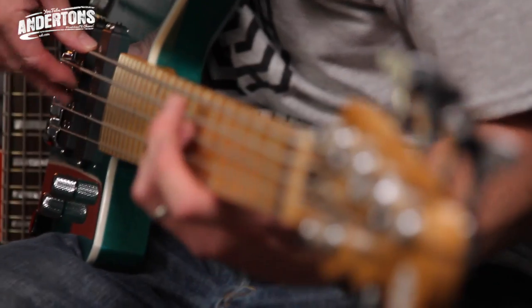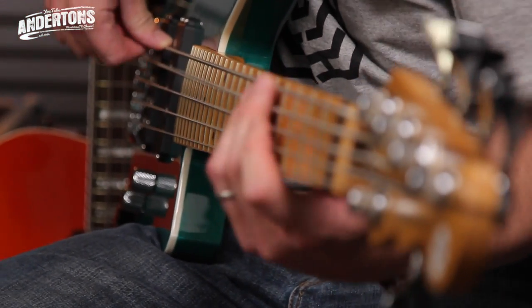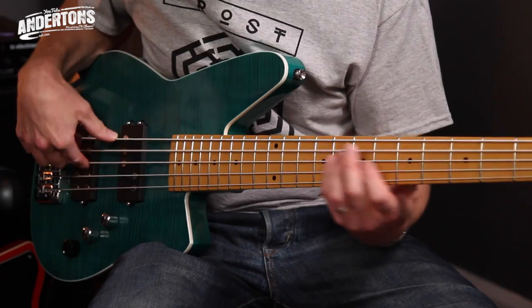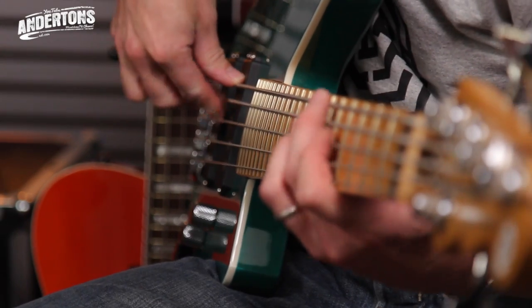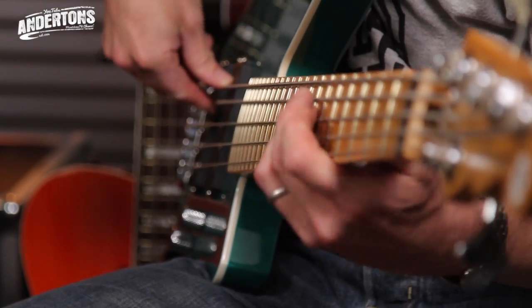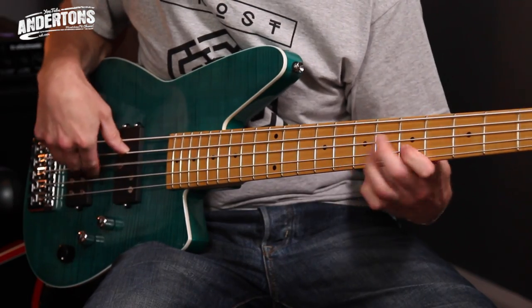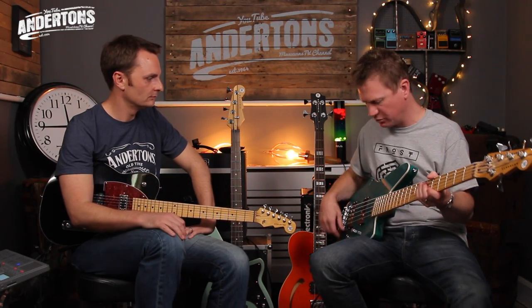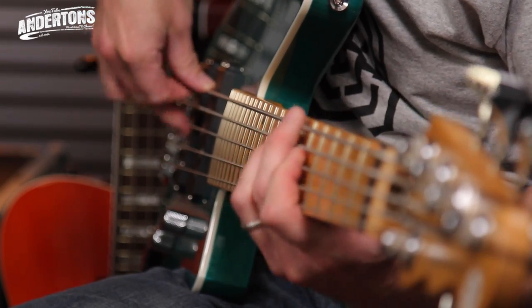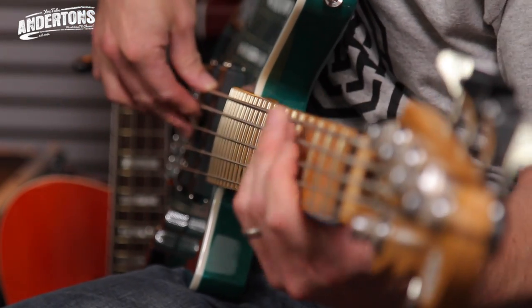Okay, we're starting off on the bridge pickup. As you'd imagine, a honky sort of sound. Front pickup, more your P bass. Dial it back in the middle for both on. So there's your full bass.